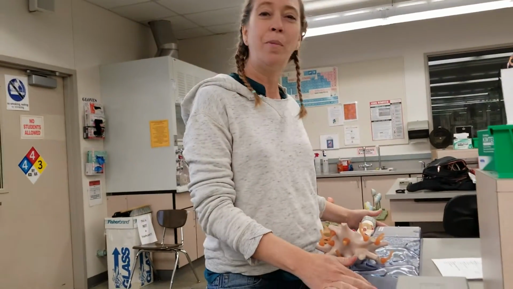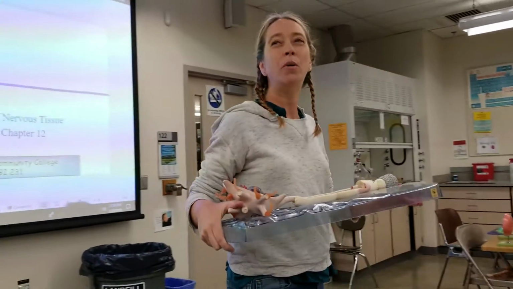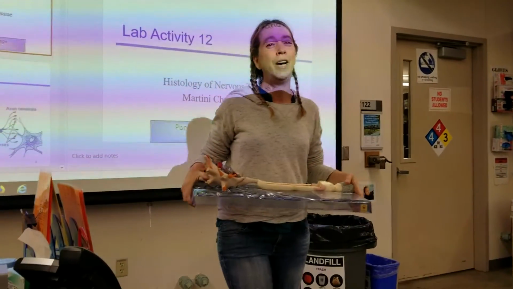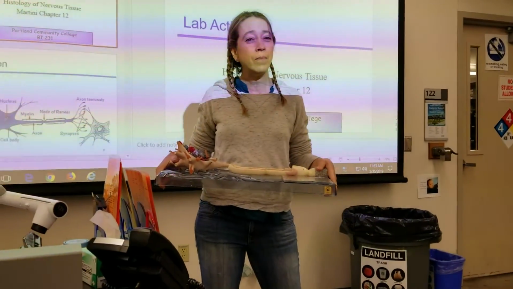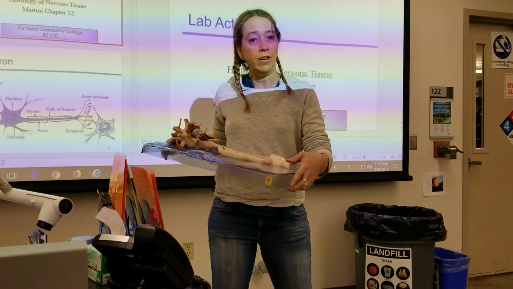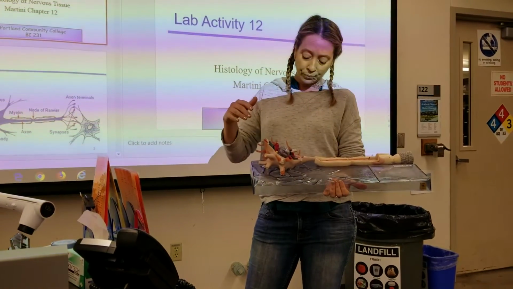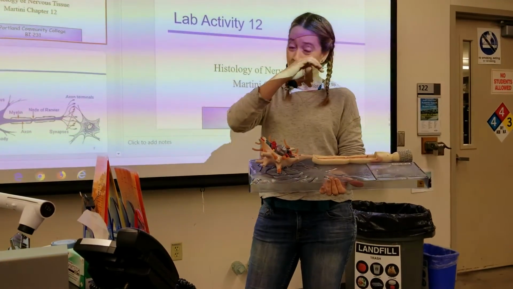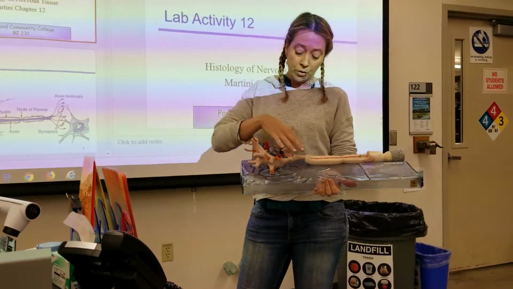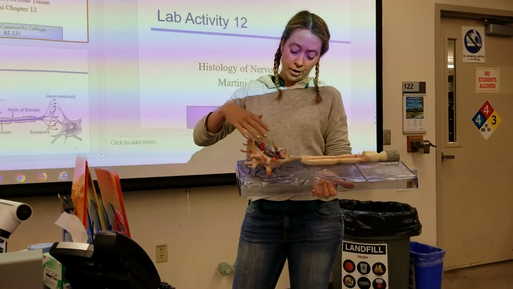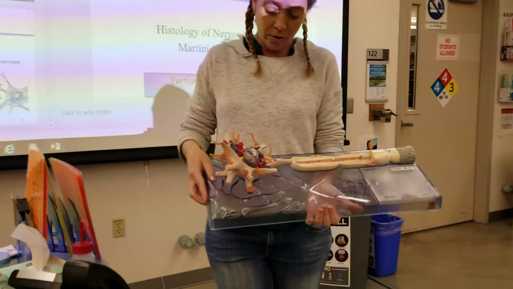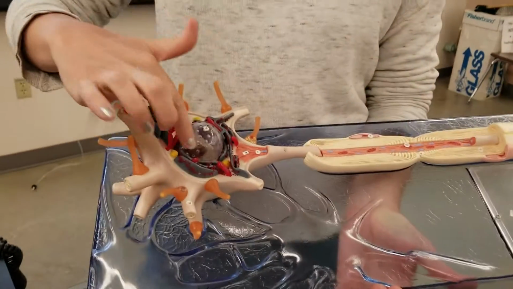Okay, so nervous tissue, back from the beginning of 231, you talked about nervous tissue, and you had neurons and neuroglial cells. And so here's a neuron. Here it is. And so you're going to want to know all the parts of this. And this is model NE01. I would definitely look at it. So this is the cell body of your neuron up here. And inside, there's a few things you need to know.